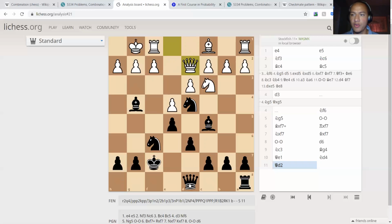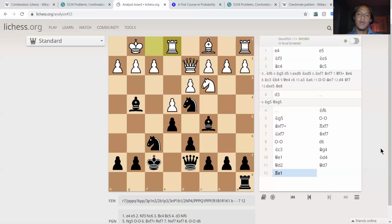Now, we focus on our strengths by moving the queen to d7. And now, white tries to develop his rook to e1. And now, black has a couple of good choices here. A good plan would be rook to f8 and king to g8, allowing the rook to take part in the attack. But white has a strong move here, and it's all based on this fork.